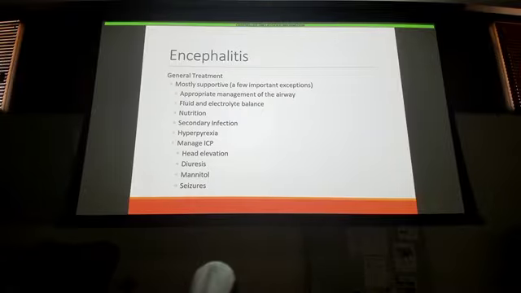All right, general treatment. We're just talking about general encephalitis. Mostly supportive. A couple of exceptions. There are some viruses and bacteria out there that we can throw some antivirals and antibiotics at. But for the most part, we've got to keep these people comfortable, keep their fever down, and give their body the support it needs to recover on its own. So lots of fluid replacement, lots of nutrition, avoid secondary infections. Hyperpyrexia, if you haven't heard that phrase, it's just a really, really bad fever, like above 105, 106 level. And then manage the intracranial pressure. Head elevation, diuresis. Mannitol is a very powerful diuretic. It can take a lot of the fluid off of the system and decrease the intracranial pressure.